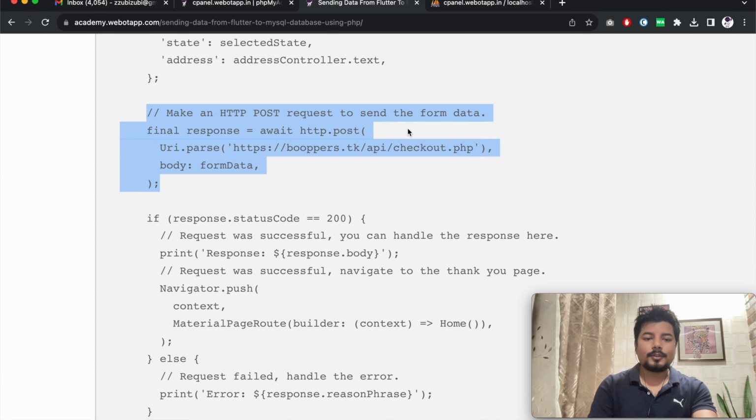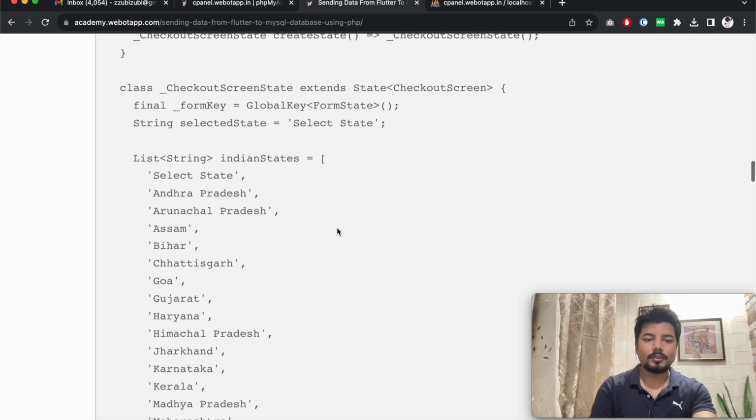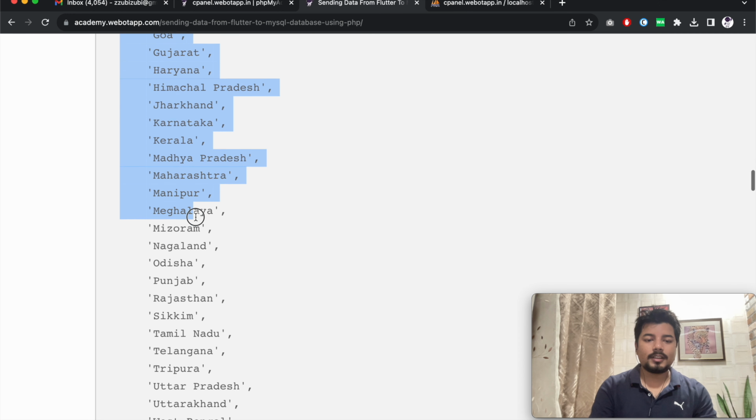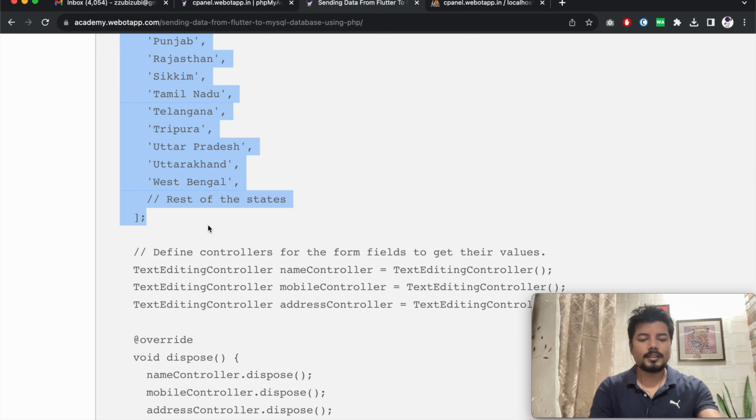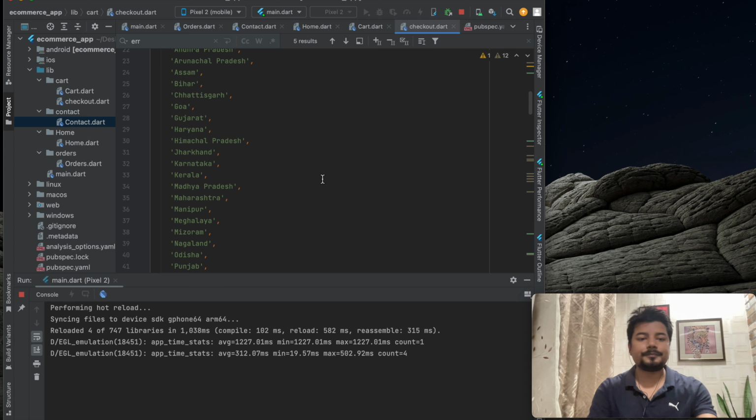All right, so for the drop down, let us go to this guide once again, and here we have to define the drop down default value, and for that I have created one string called selectedState, and we will paste it here. And the next step would be to create the list of arrays of all the states. I think I have not given that code, and let us copy this code from here. This is the array which contains all the list of the states of India. Okay, you can simply copy it from here, from the article.